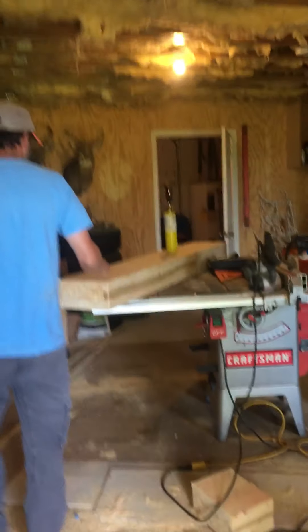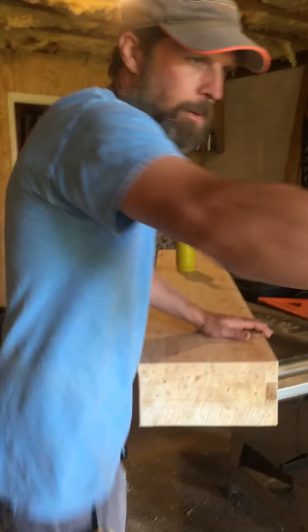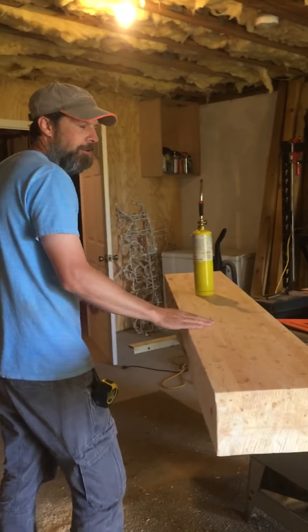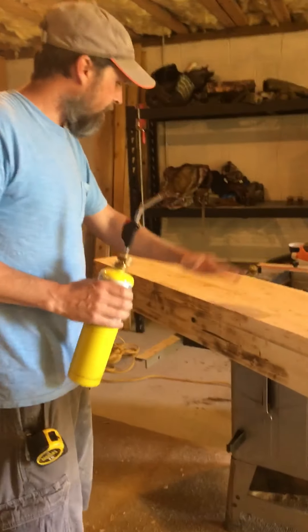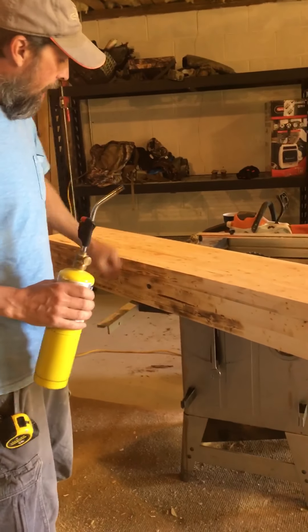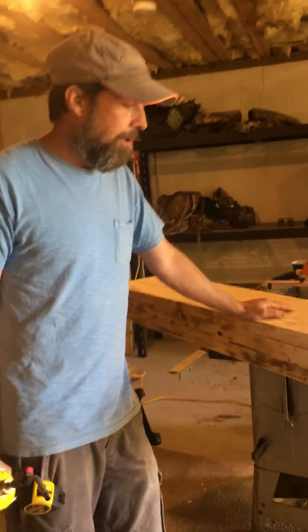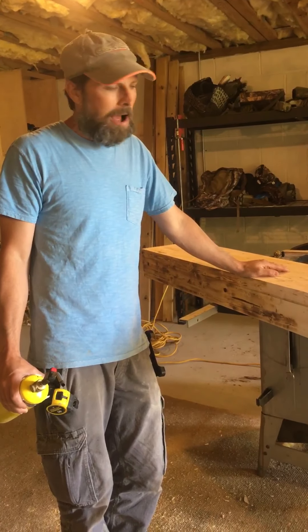I've got this already glued up. We've got heathens trying to approach on us! Anyway, we've got this all sanded up. This is the bottom and this is the back of it. You may say, well Matt why are you burning the back? Well, I believe if you're gonna do it, even if it is for family, you ought to do all of it right.